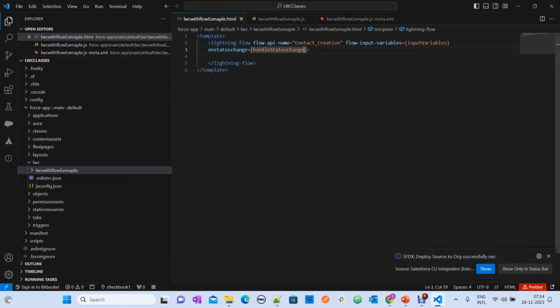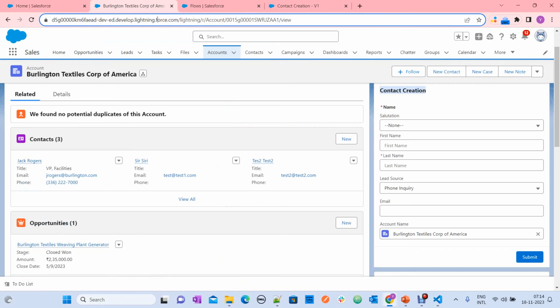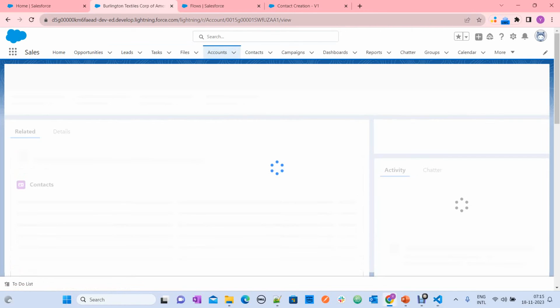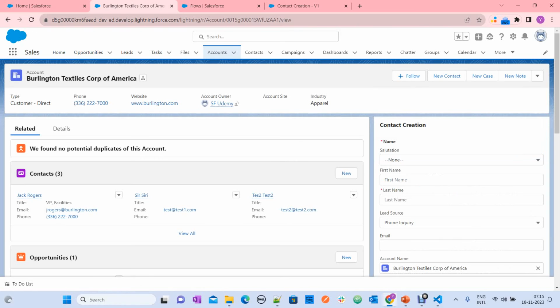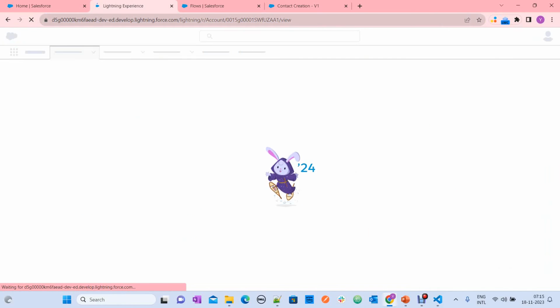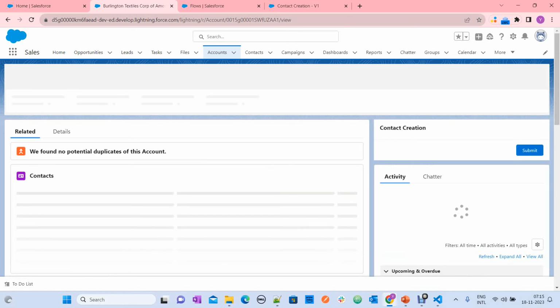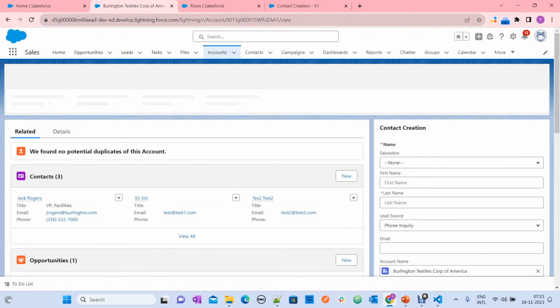Yeah, successfully saved. Now let's see whether it takes too much time for refresh or not. Now one more time. Now what we did, we defined show toast message, show toast method and navigate to record. This is not new. You know how to do show toast event or show toast message, and to navigate also you know. The new thing here is how to capture the output variable value from the flow. Once we get it, we are calling these methods. That's it. So let's do this.